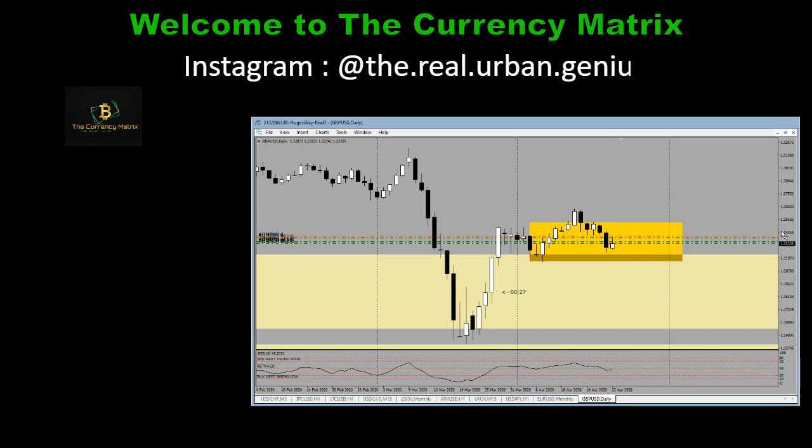Those are the prime retrace areas, 50.0 and the 61.8. A lot of times on my custom Fibonacci, you'll see that that is actually the retrace or the conservative entry or TP1, depending on how you set it up. There are a couple different ways to set up that Fibonacci that I've created or that's floating around.